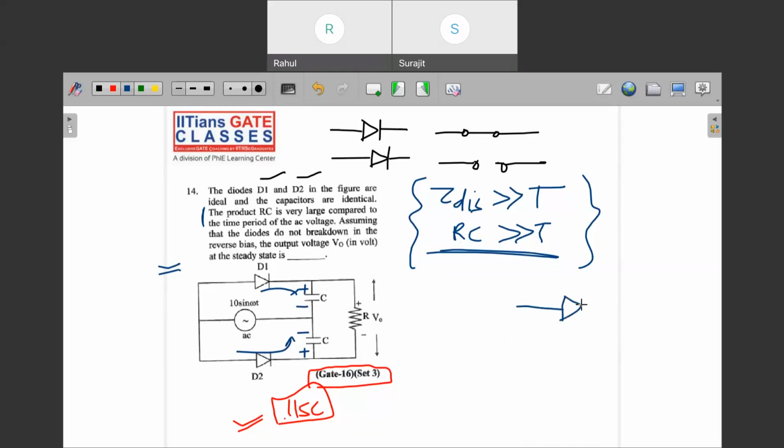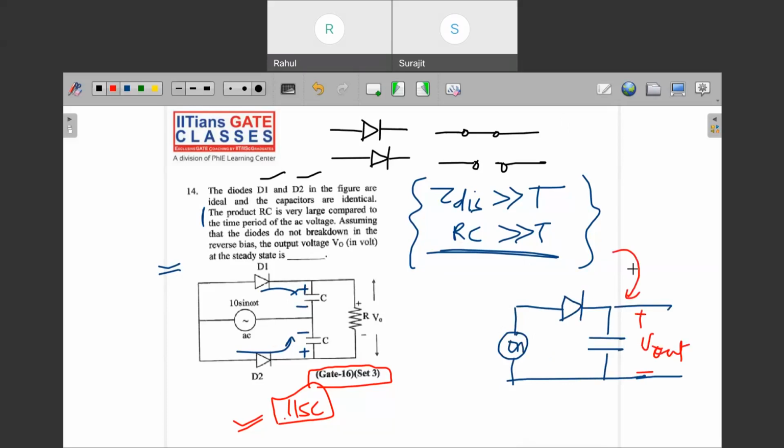As I told you, if there is a diode and capacitor combination, and they are asking you to measure the output across this capacitor, this circuit is known as a peak detector circuit. Identifying the circuit is very important for PSU examinations, in fact in real life as well. It's not all about examinations only. You must be able to identify the circuit so that you can determine the answer very quickly.